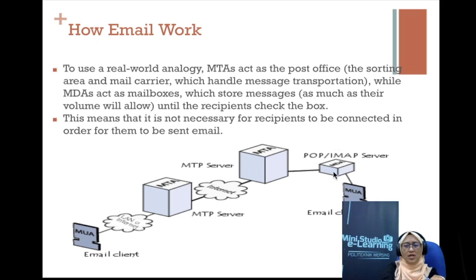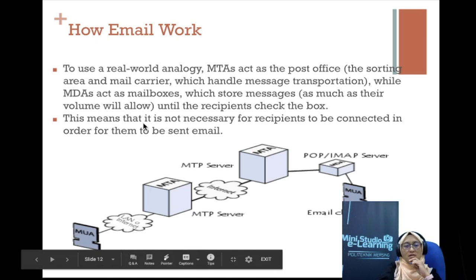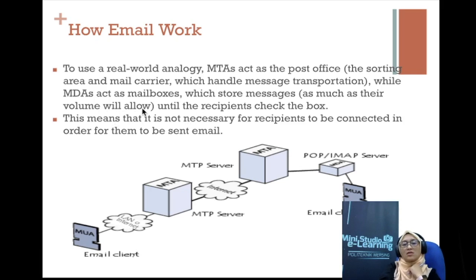Maybe sometimes the message will be posted back to the user or to the recipient because the space is too much or over the limits. The message will pop up to the user if the volume is too much or over the limits, until the recipient checks the box. This means that it's not necessary for a recipient to be connected in order for them to be sent email.